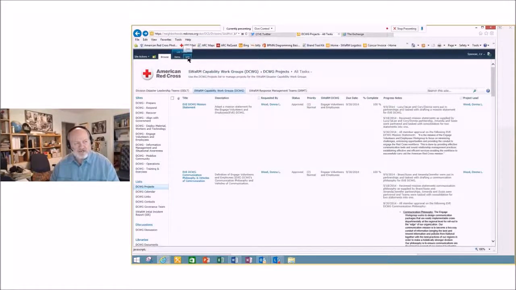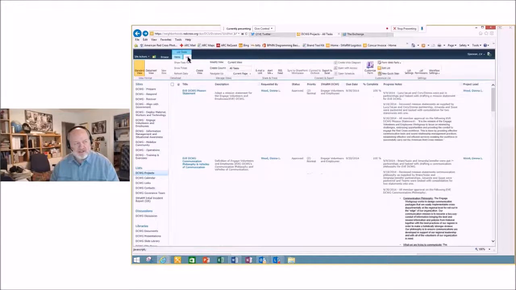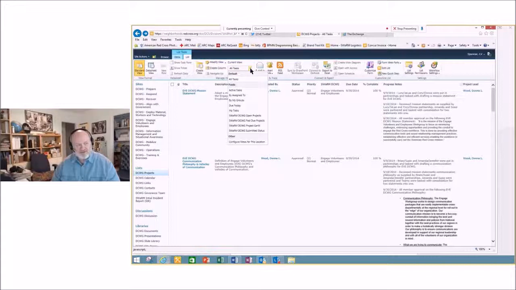Another key area that I use is List. When I click on that List sub-tab under List Tools, you get a lot more options, and one of the key areas is Manage Views. The default right now is all views, so you get a listing of all the tasks. But if you want to see just my tasks or those due today, you can do that. I've also created some separate views that you can use.